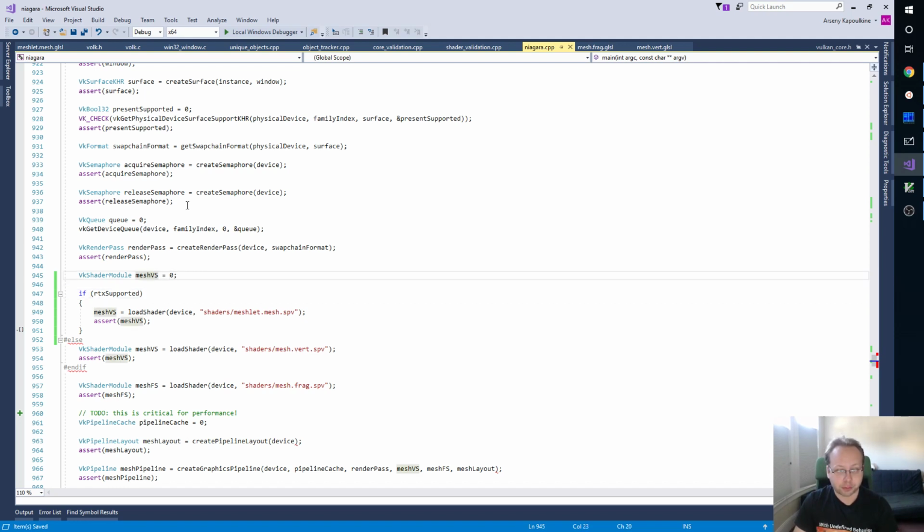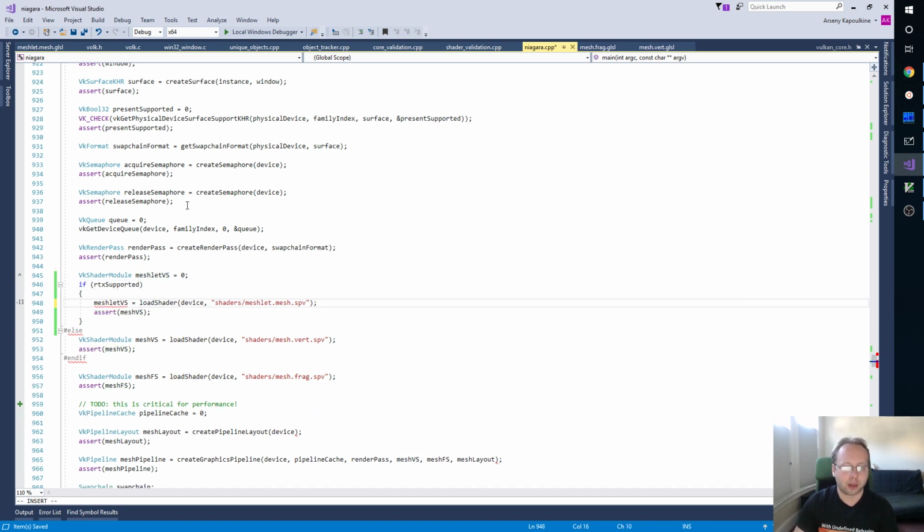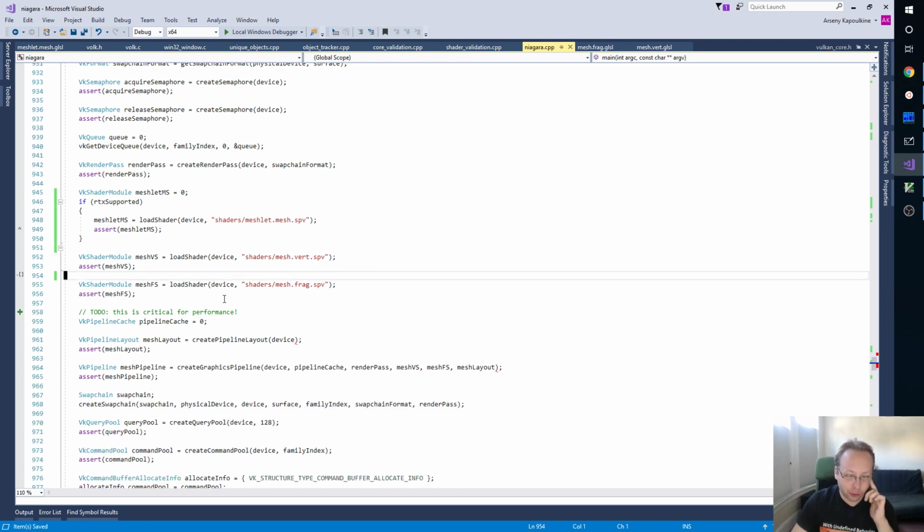And since we want to be able to switch at runtime, we'll have to rename this variable. So this will be our meshlet shader, and it's not really a vertex shader, right? It's a mesh shader. So let's be consistent. And then we'll always load the usual vertex shader.